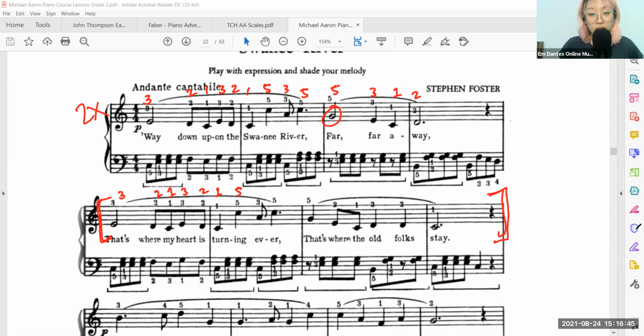This 1 beat. Again, wait lang. Wait, this is 2 beats, right? The G. The rhythm, because it gets to be different. 5, 3, 1, 2. Okay, next.